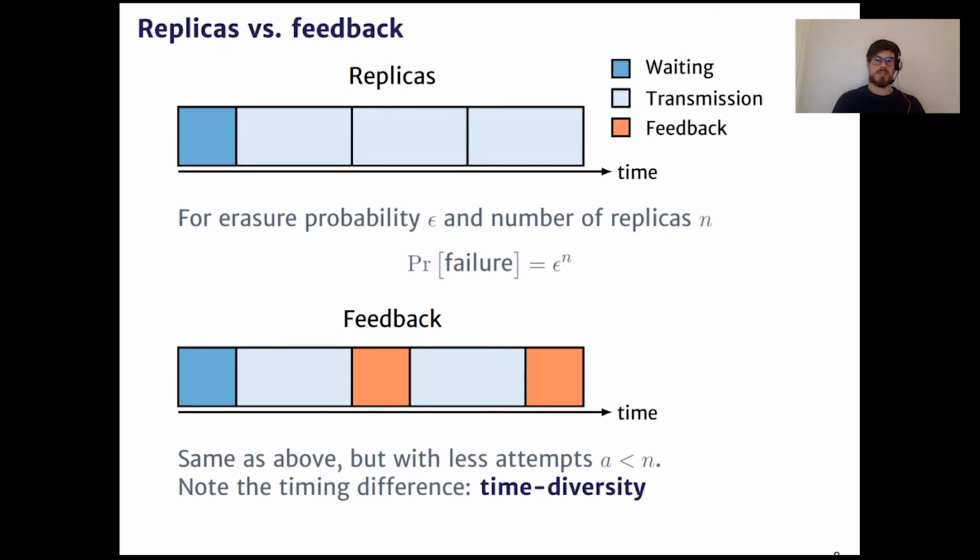One of the advantages of feedback and retransmissions compared to replicas is that this increases the time diversity. So we don't know the coherence time of the channel. The coherence time of the channel, when we're talking of such short transmissions, may be around the same scale as our transmission. So replicas can be, for example, prone to burst errors. Feedback, well, gives you a little bit more time diversity. But as I said, if you don't know the channel, you don't know what you really should use.